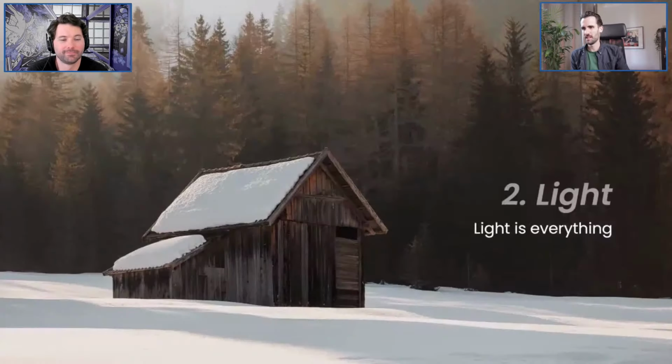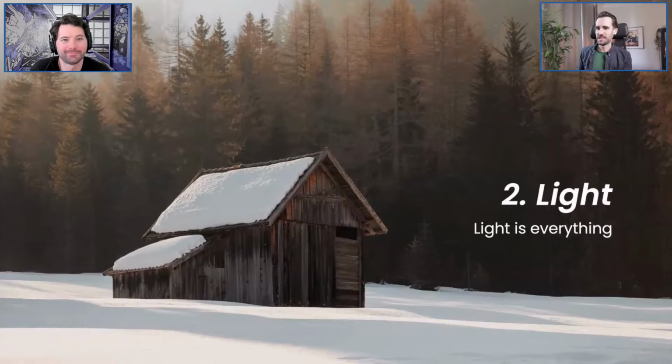We'll move on there. The next one, our next key element, light. So as I've got here, light is everything, which is true. Light's what creates a photo. Without light, we have nothing. But the thing we need to experiment with light, and this probably goes back to that question earlier, is shooting directly into sunlight. How's that going to affect your image?